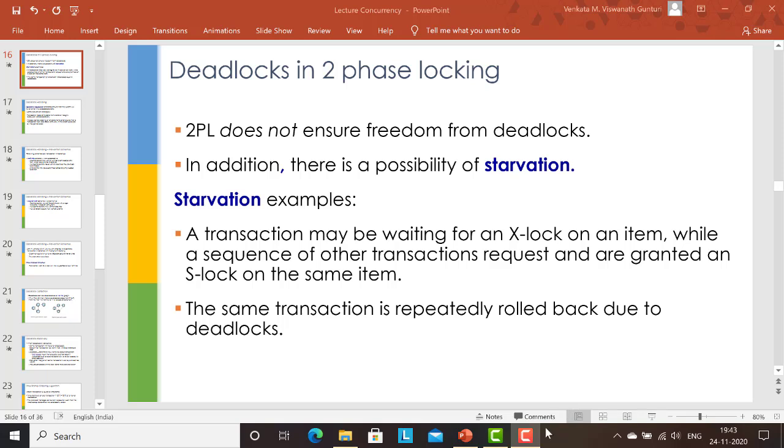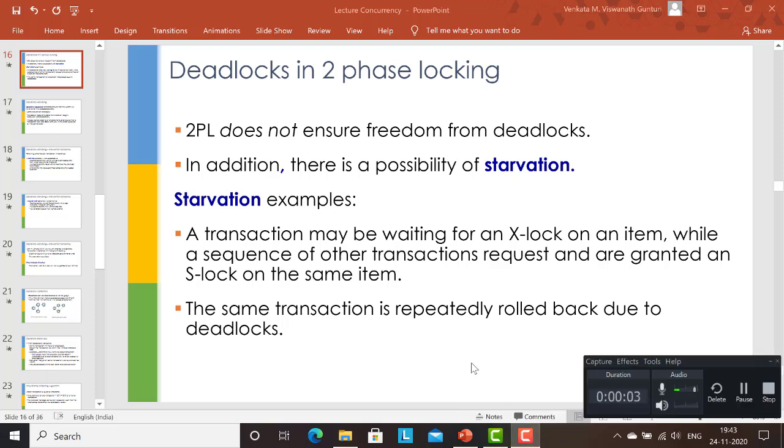Okay, and this slide shows some examples of how starvation can happen. So imagine that there is a transaction which is waiting for an exclusive lock on a data item, right? And it is in a deadlock with some other transaction which is holding a shared lock on an item.